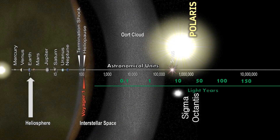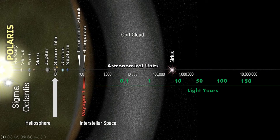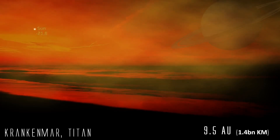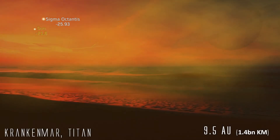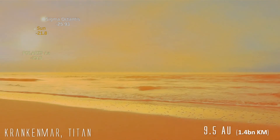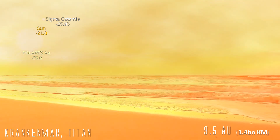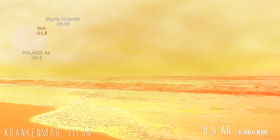We now move on to our final graphic. We're going to move all our stars to the centre of the solar system, viewing from the planet Saturn — or more accurately, its moon Titan. Here on Kraken Mare, the largest body of liquid on the surface of Titan, we hear the ethane waves rolling in. The Sun at this distance shines at minus 21.8 apparent magnitude. Interestingly, Sigma Octantis is almost the same brightness in this Titan sky as our own Sun appears from planet Earth. Giant star Polaris then begins to take over, shining at some minus 29 apparent magnitude — Titan's sky is now approximately 17 times brighter than the Sun as seen from Earth, eight times brighter than Venus, and at least one and a half times brighter than the Sun as seen from Mercury.